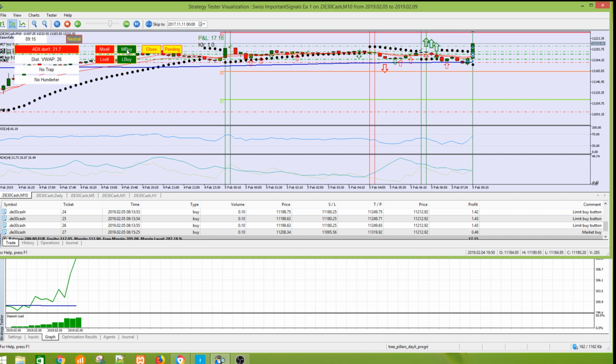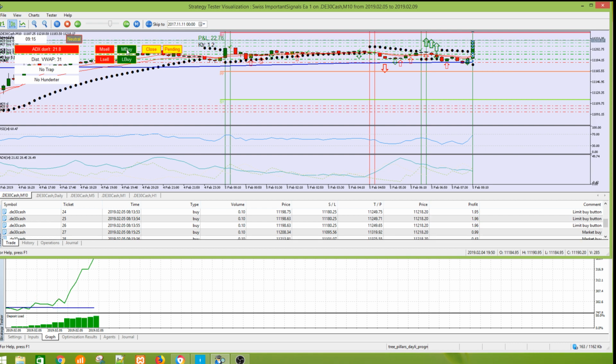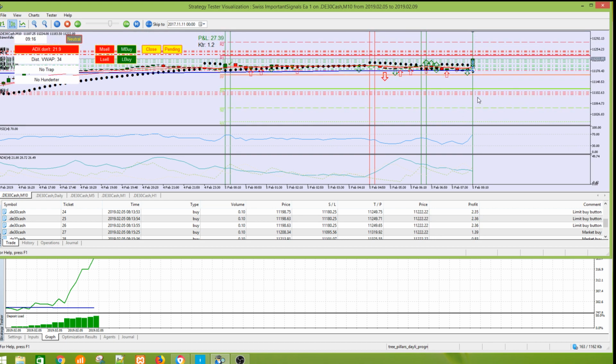Now I made some market buy. When I see that it goes, but market buy now is finished. And now I just have to reduce the positions. The take profit is 50 points. And the stop loss is 3 ATR, average true range. It's a volatility stop loss. It depends on the volatility.